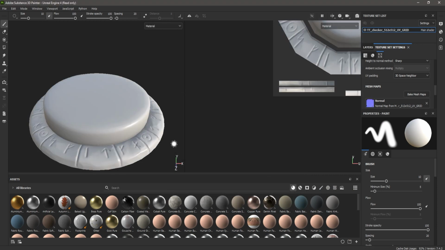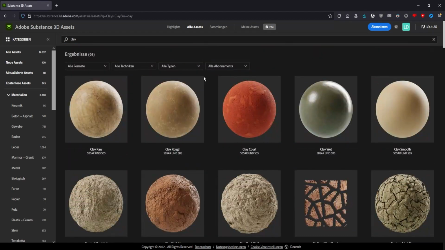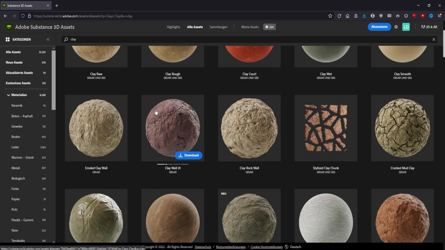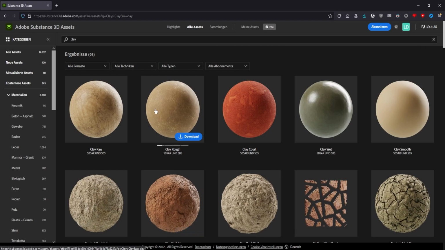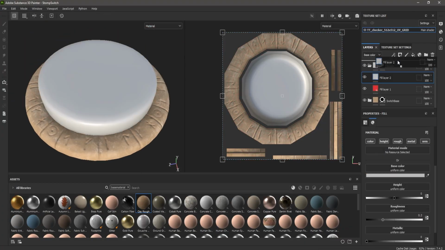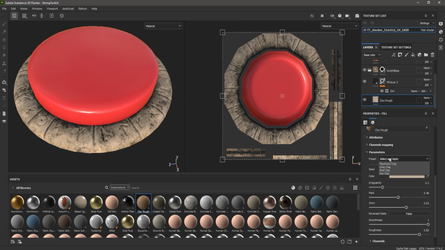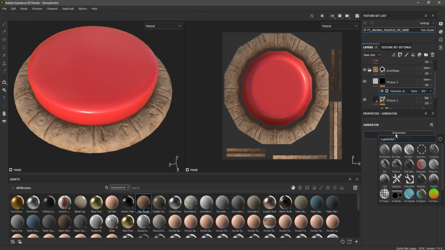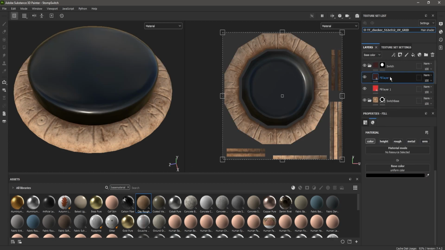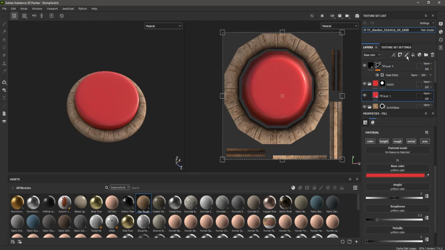With the model done, I imported it in Substance Painter and looked for a clay material in the Substance Assets database. I still have some points to spend here, and I found something that looked good. I give the button itself some kind of red plastic material so that it signals importance, and add some dark dirt over the model in crevices so it looks like it has been out in nature for a few years.